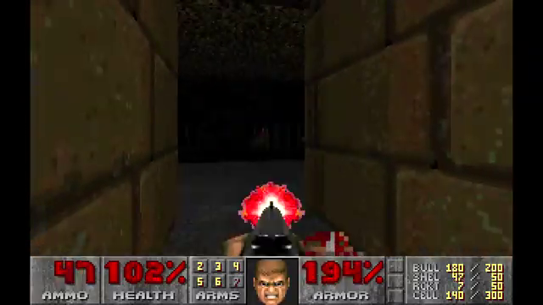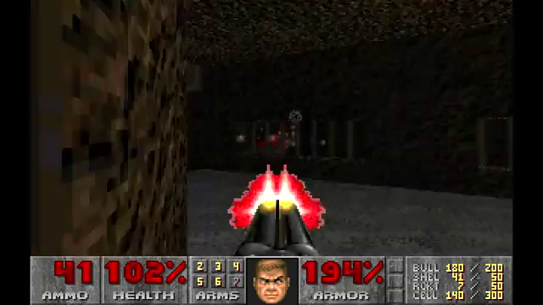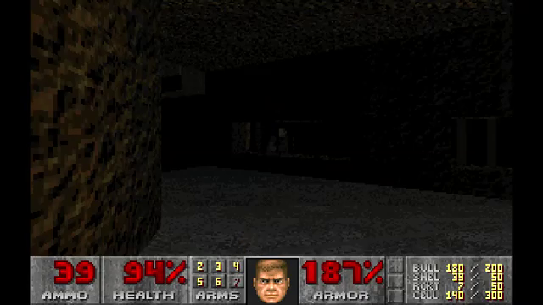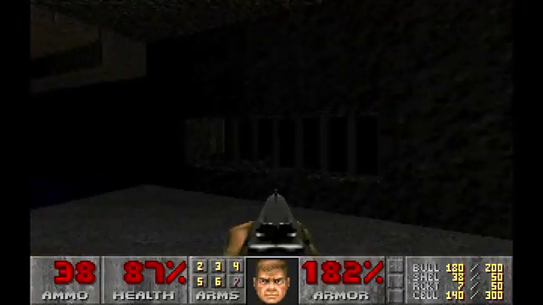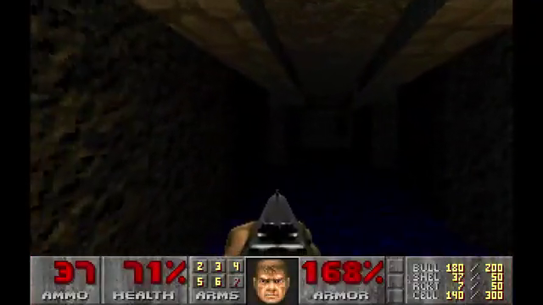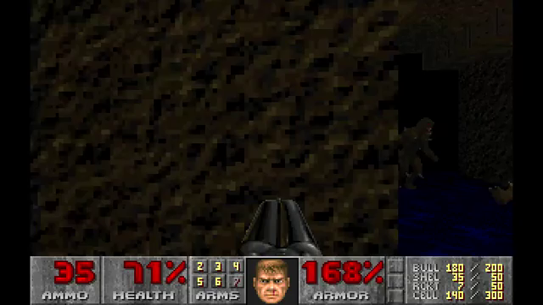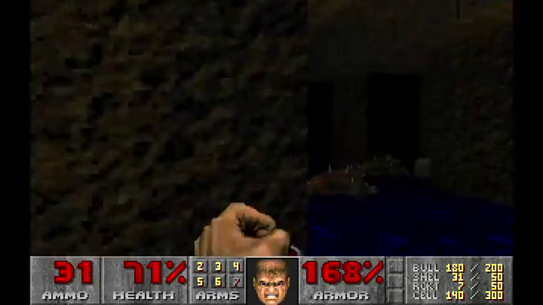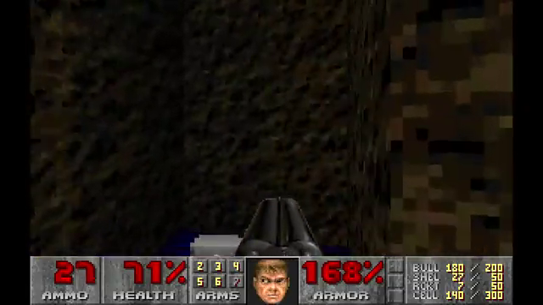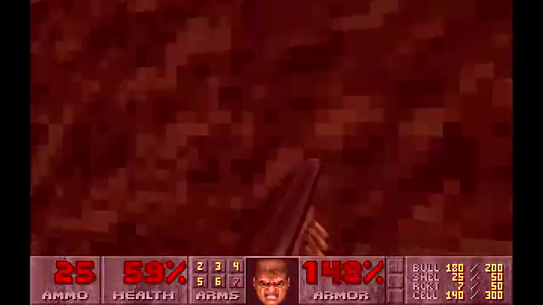Now there are at least two chain gunners in there, and they're very dangerous. There's one! With visibility as bad as it is, you can barely see them. You want to get them taken out as quickly and efficiently as possible. Grab the stim pack. And that's why.